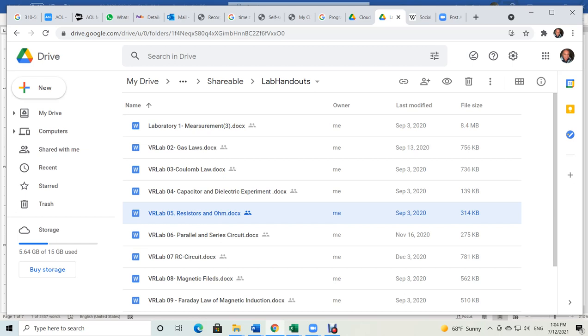We have a 4-hour meeting. All those lab handouts that you see here were planned for a two and a half, 3 hour meeting. So we'll have to fit, because we have almost 4 hours, 3 hours and 50 minutes. We will have to adjust our schedule to fit two of those handouts in a few of the meetings that we have.